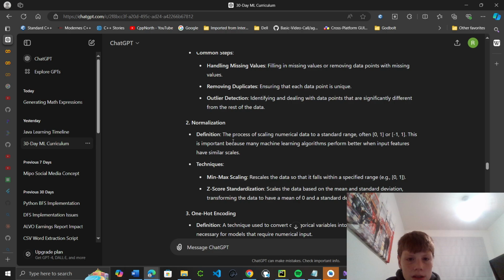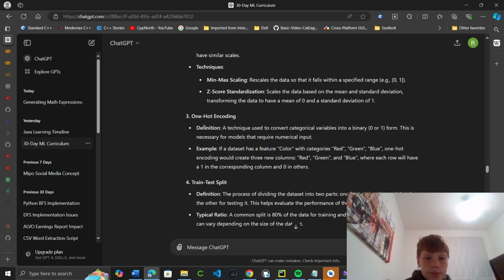This is important because many machine learning algorithms perform better when input features are of similar scales. Min-max scaling rescales the data so that it falls within a specified range. And z-score standardization scales the data based on the mean and standard deviation, transforming the data to have a mean of 0 and standard deviation of 1.